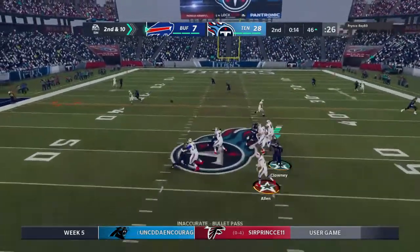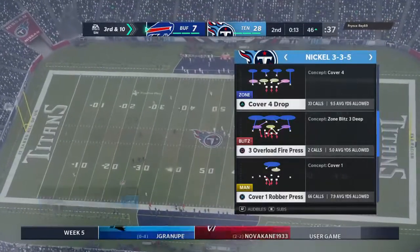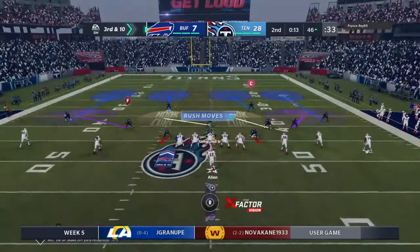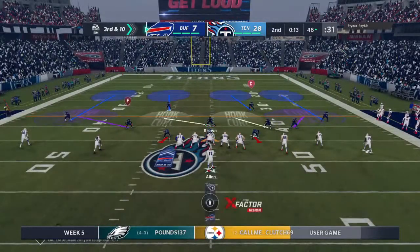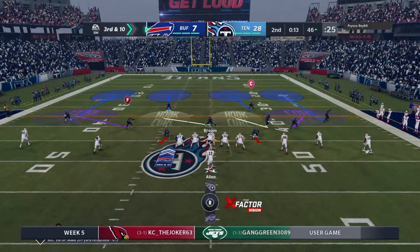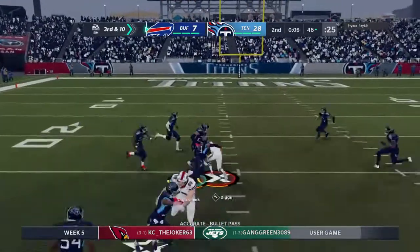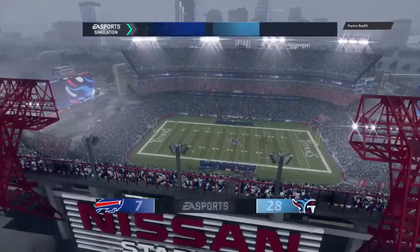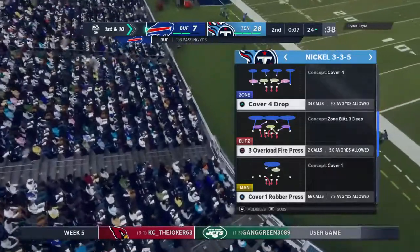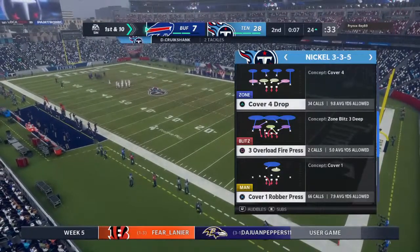Throwing again, Allen. And that will be incomplete with the clock down now to 13 seconds. He was looking for Isaiah McKenzie that time. And it'll bring up third down. Third down. And 10 yards to go. Again, they'll throw with Allen. And he's able to find Diggs. And he's going to have another first down as the tackle's made at the Titans' 24-yard line. Now a timeout taken. 21 yards. Perhaps a chance for one more quick play and then another timeout if they hurry. We'll see.